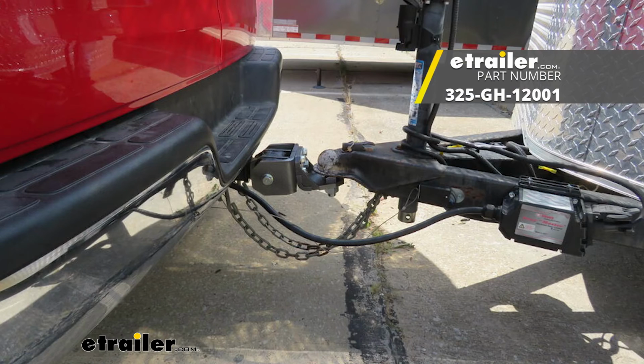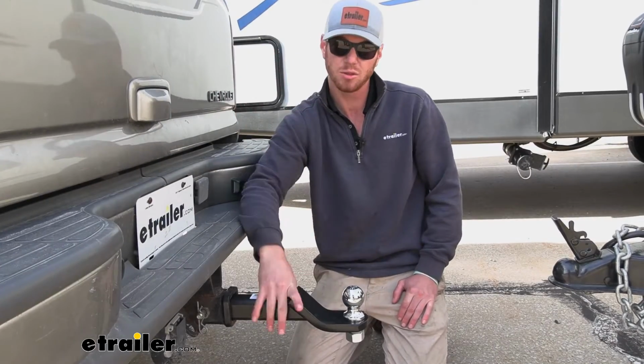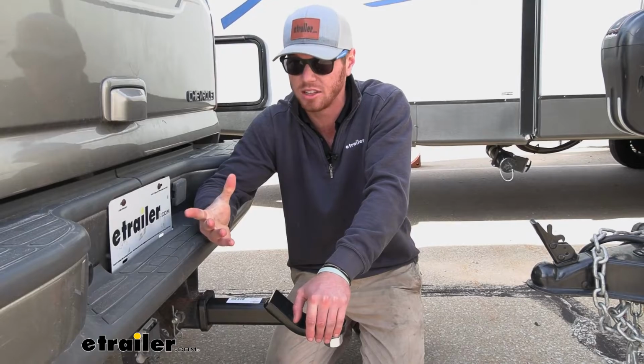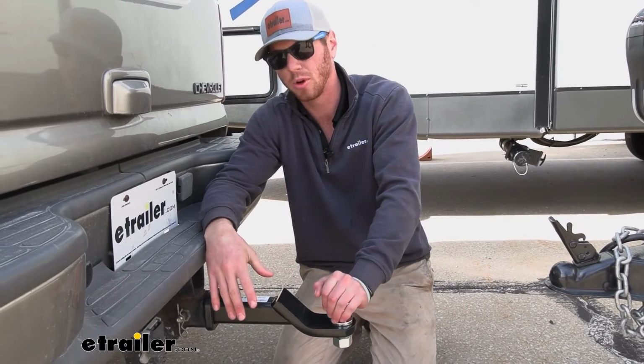But if you were to want to upgrade to something that I like to use, it's called the Gen Y Glider. It's a shock absorbing ball mount. So with that one, you're going to get a little bit more out of it. Yes, it's a more premium option, and this one does get the job done, but trust me, the Gen Y Glider is an extremely smooth ride. So if you were to upgrade, that's probably what you would go with.